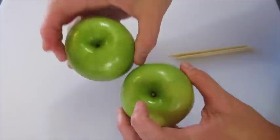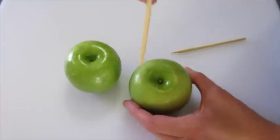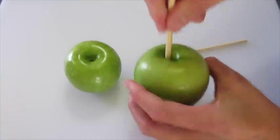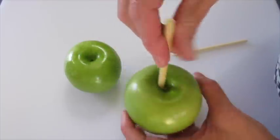Here in the top where we removed our stems, we're taking our skewers. Now, if you want to use popsicle sticks or bamboo sticks, you may do that too, but we're just going to add it right here down into the center. And you want to do this before you clean your apples, because you don't want water seeping down into your apples once you put your skewers in.